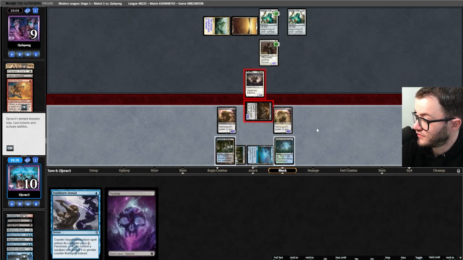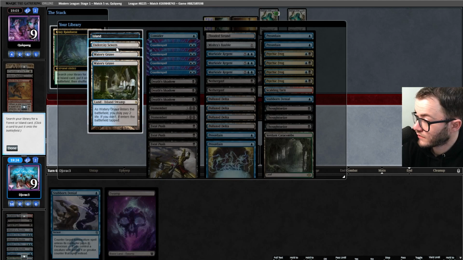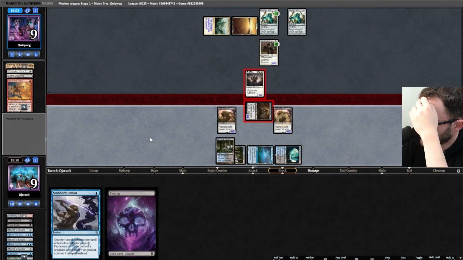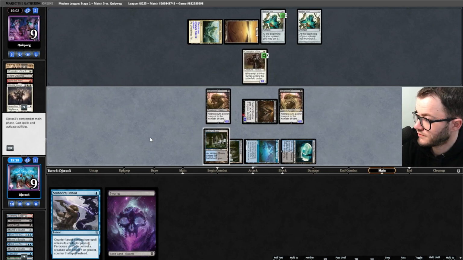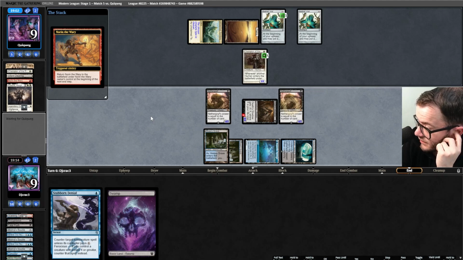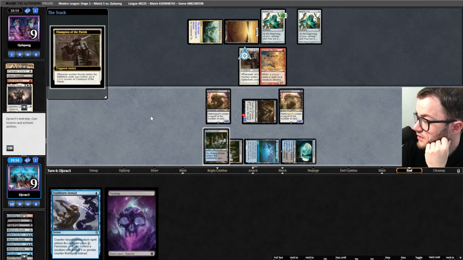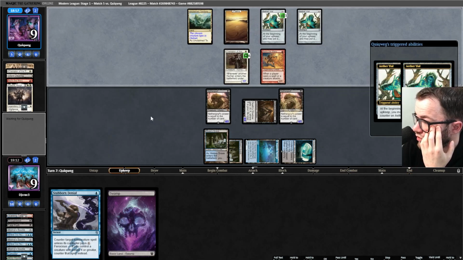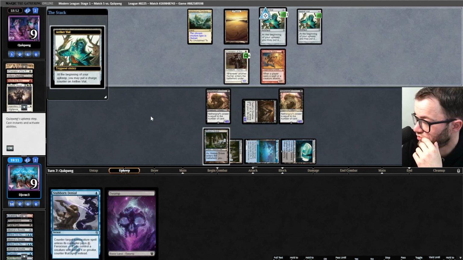Alright. So I can do it with the Adeline. Okay. Keep it on top. Alright, so Adeline bites the dust. It's pretty good for me. They're heavily relying on the Champion of the Parish. I've got one more turn before the Solitude comes down.